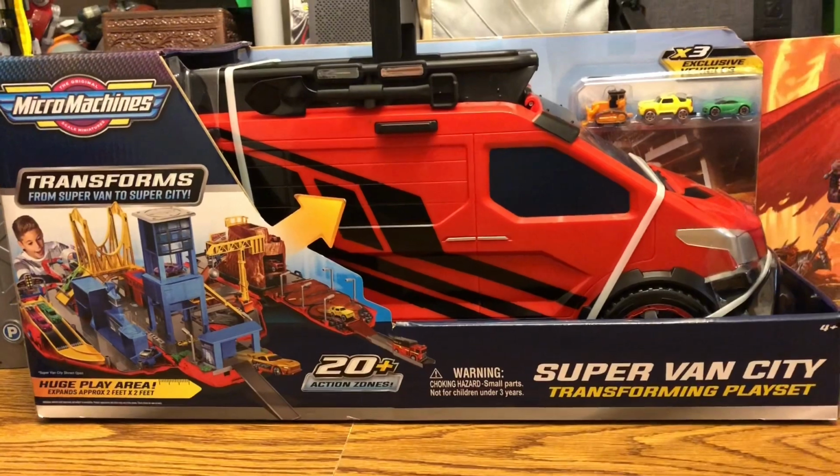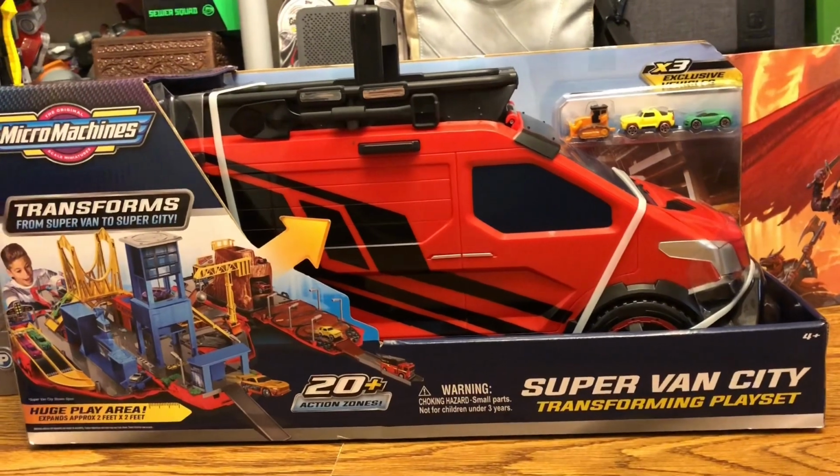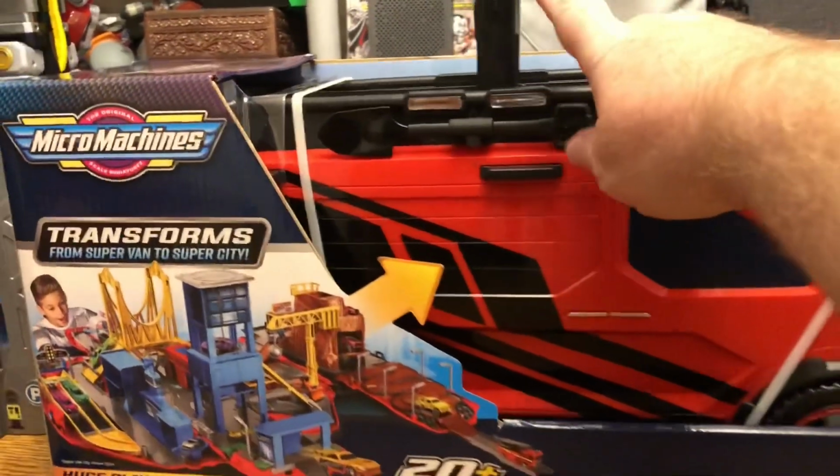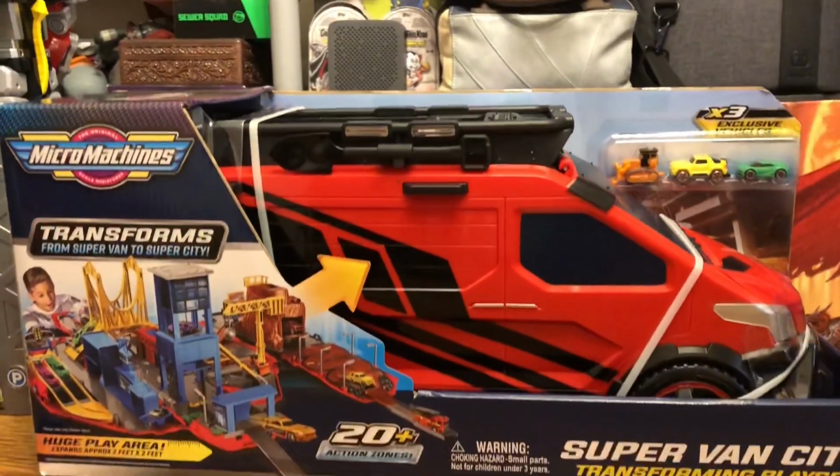Of course, there was one for the original Micro Machines back in the 80s, 90s. And of course, I was really hoping they were going to do one, and yes, they did. So yes, this does have a handle. We'll put that down and go over that for now.